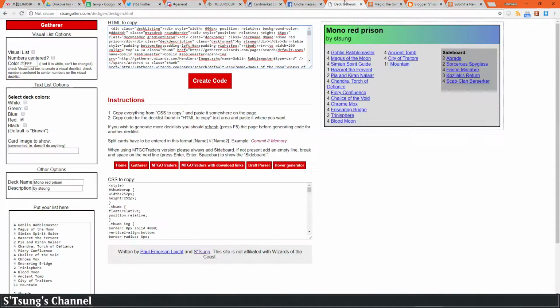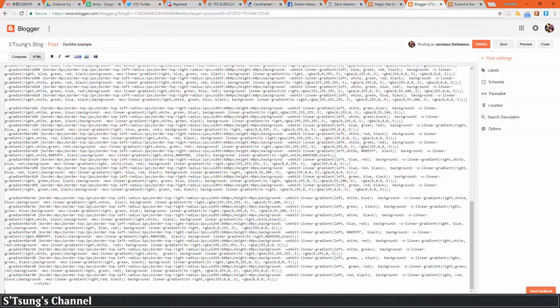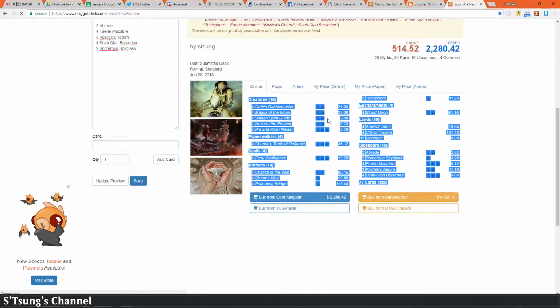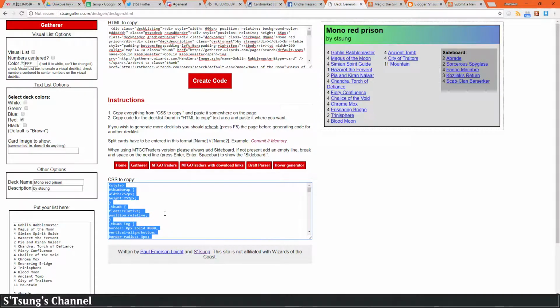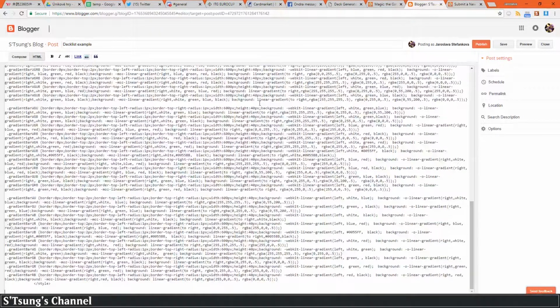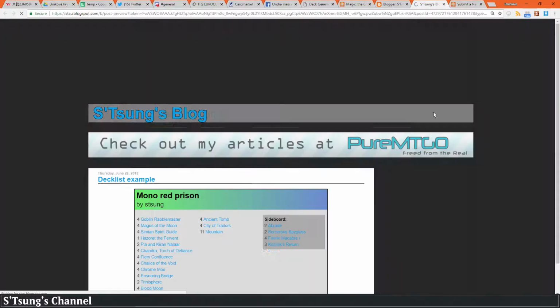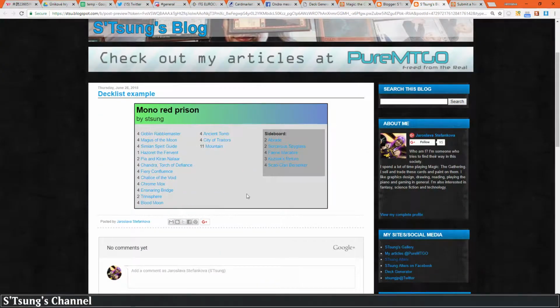The styles that you get, you can put on your site or the post only once. So if you will be generating more deck lists, you can have more deck lists there, but you copy this only once. So I'll copy the deck list to my post. I'll save that and show you that it looks the same.